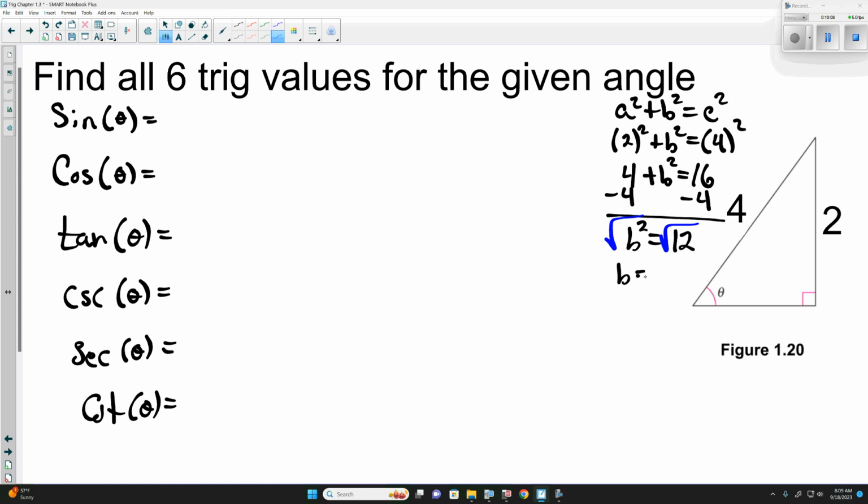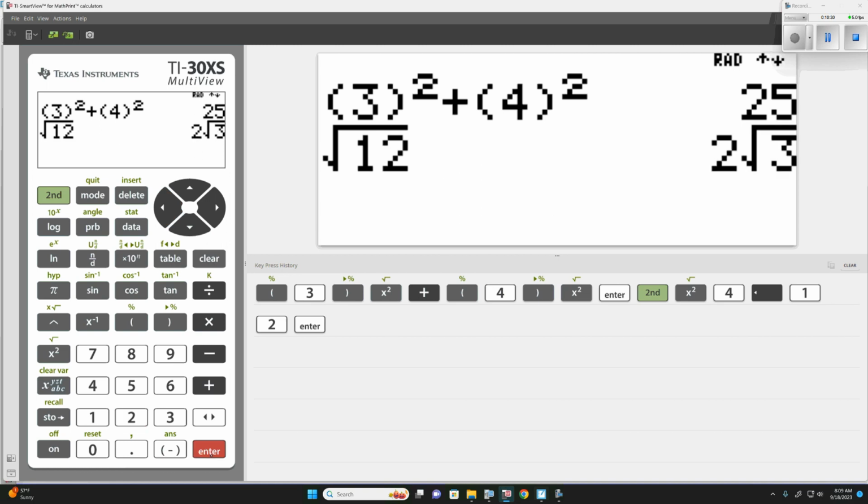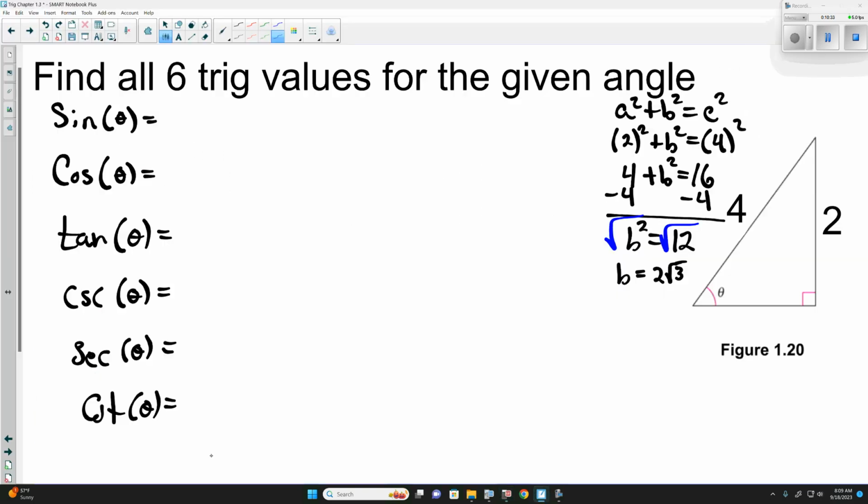Again, the next thing we're going to do is take the square root of both sides. And luckily for us, the square root of b squared is just b. Now we need to take the square root of 12. Well, square root of 12 is plus or minus 2 square roots of 3. And again, we can do that in the yellow calculator. But really what we're doing is trying to find perfect square factors of 12. And there is one. It's 4. 4 times 3 gives us 12. Square root of 4 is 2. Can't take the square root of 3, so it stays inside the radical.